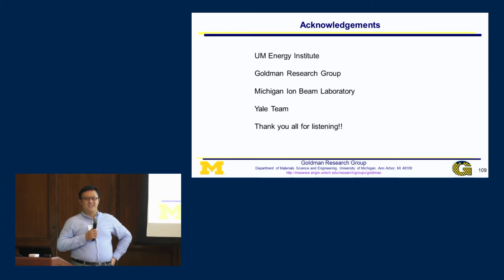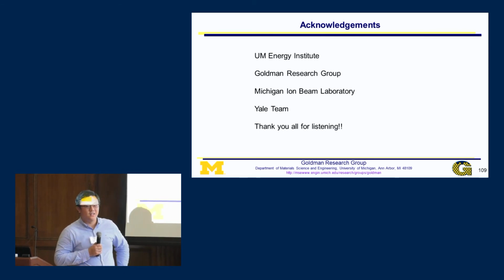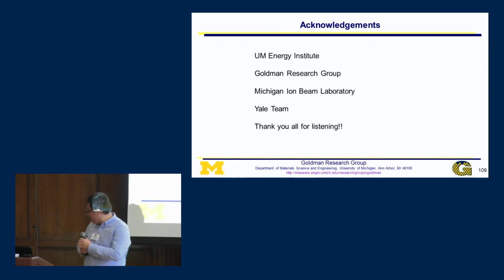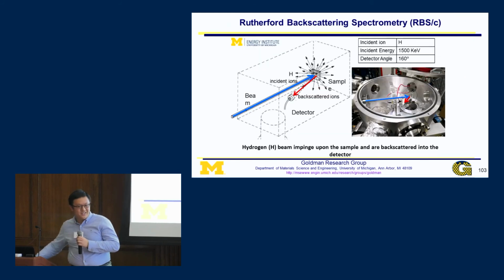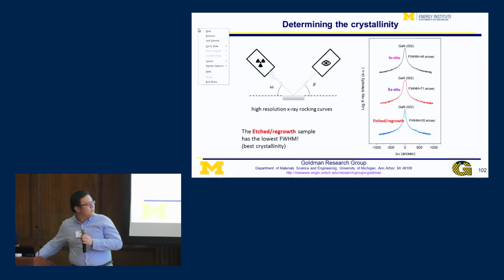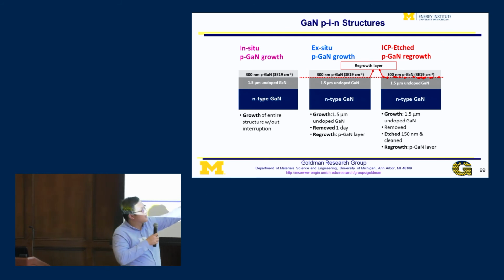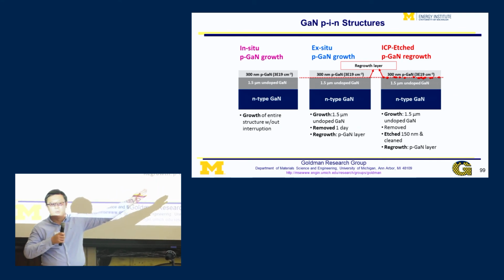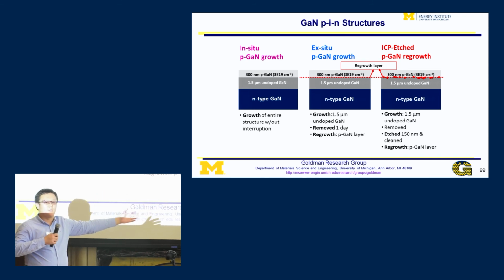Don't be shy. Yes. Do you have an idea if there is a particular source for the hydrogen contamination? Oh, yes. Remember we call this etch because we etch down with acid, which is hydrogen rich. And the hydrogen is actually at the interface between the p-type layer and the unintentionally doped layer. So we are thinking it's the etching process that introduced the hydrogen to the interface.